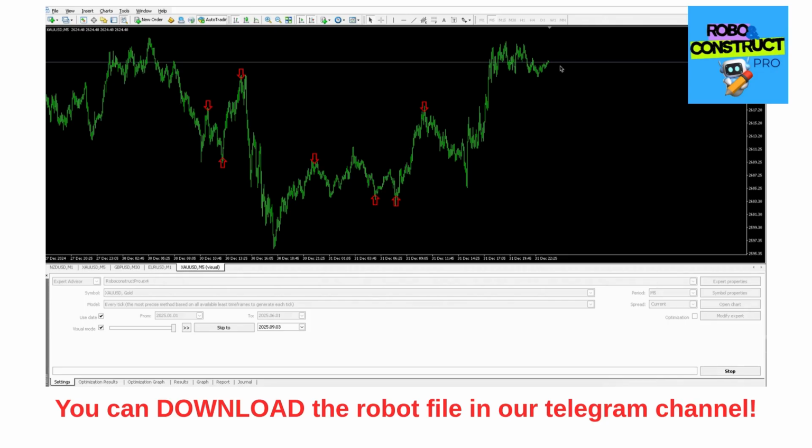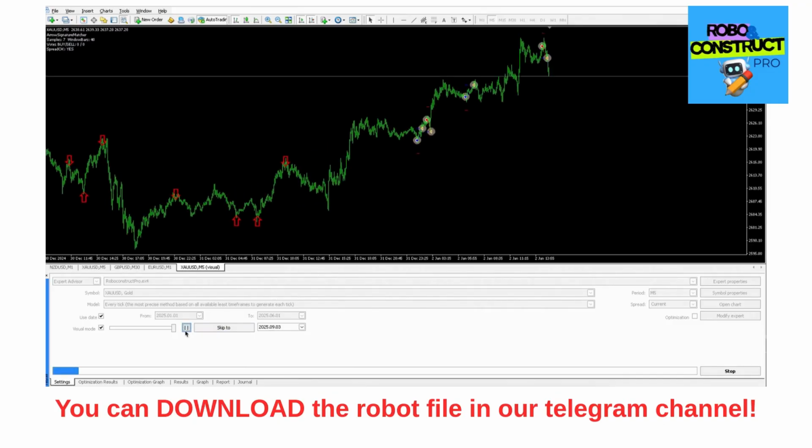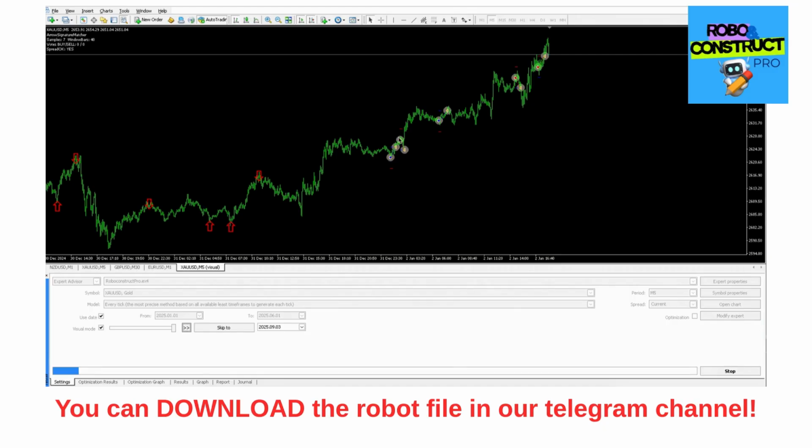We see that here the robot began to search, that is, it sees similar situations and begins to open deals. We see that it closed some deals in profit, one deal went into the minus. But this is despite the fact that here we have indicated both the profit and the stop loss of 300 points. But, for example, we can specify a profit of 30 points and put the stop further away. We are testing this on gold. We can specify it further away, let's set it to 1000 points.